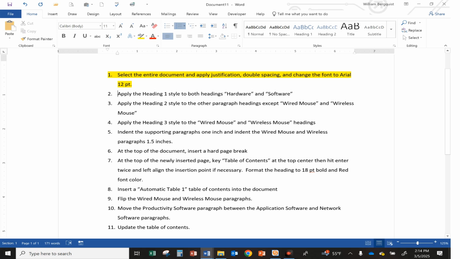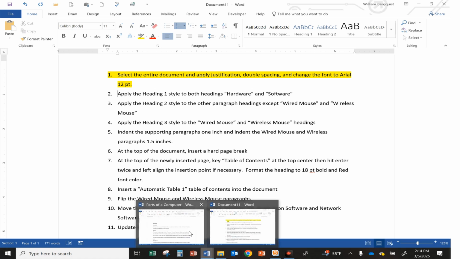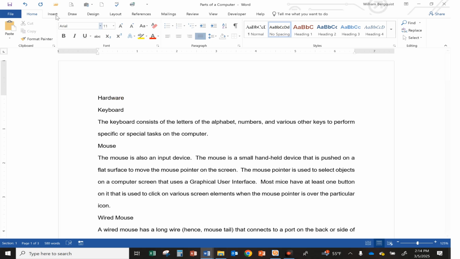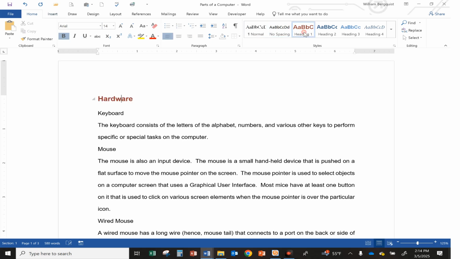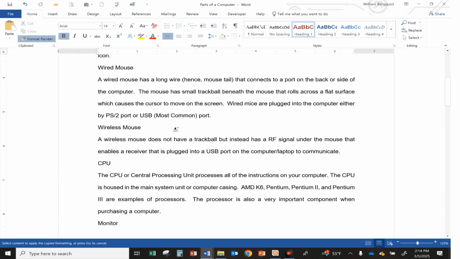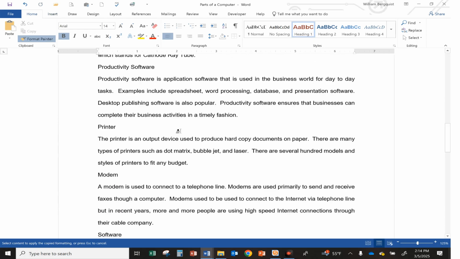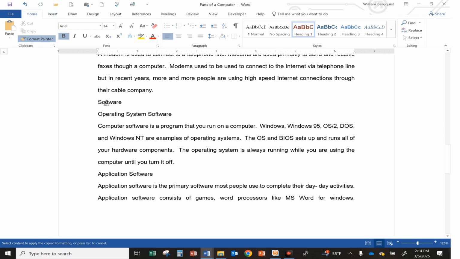Apply the heading 1 style to both headings, hardware and software. So I'm going to go back over here. Hardware, Home, Heading 1. I'll use my format painter, and then software, which is right here.